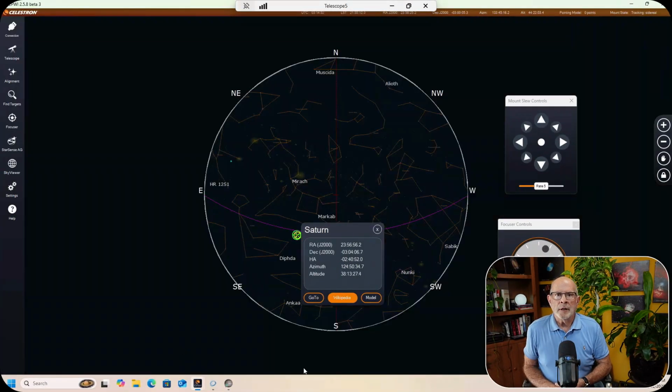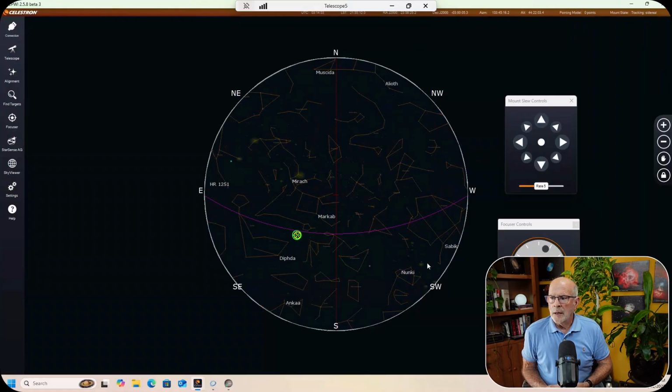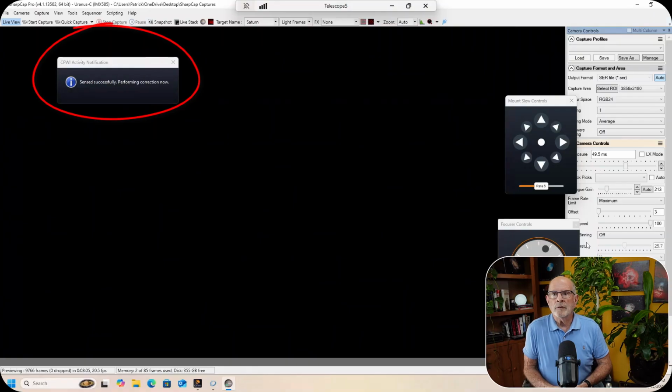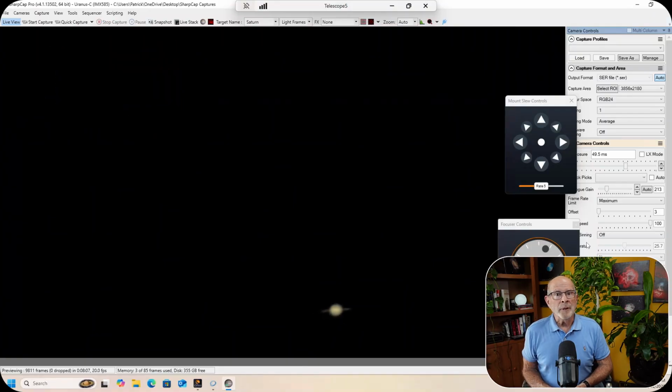All right, let's begin by going into CPWI and clicking on the position to go to Saturn. Since, as I mentioned earlier, plate solving doesn't work very well with this system setup with the camera and the long focal length, I rely on the StarSense AutoGuider to do the plate solving for me. And look at that, it did a pretty good job. It got Saturn in the field of view. So from here, I'm just going to let the system stabilize, and then I'm going to do some pan left and pan up to get the planet in its position where I want it, basically in the center of the field of view.